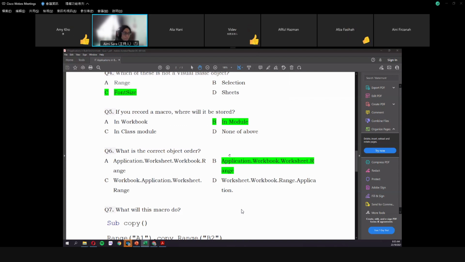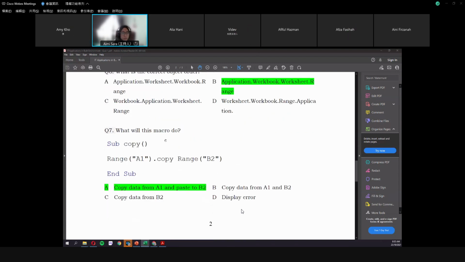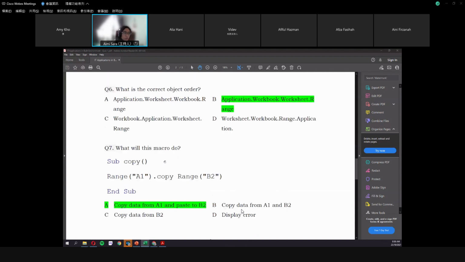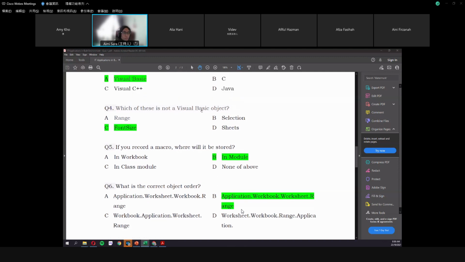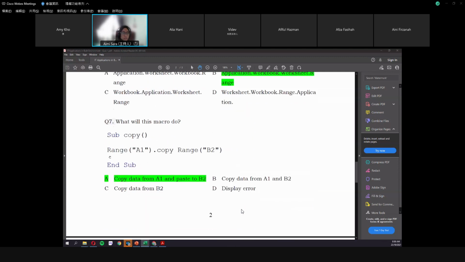Okay, good job. Okay. So this one, what will the macro do? Okay, this one I didn't explain in the video lecture kan. So selalunya kita buat range dot value ke range dot select. So tapi dekat dalam VBA there's a lot of Visual Basic functions lah. So this is the object, and then what do we want to do with the object? So we want to copy.